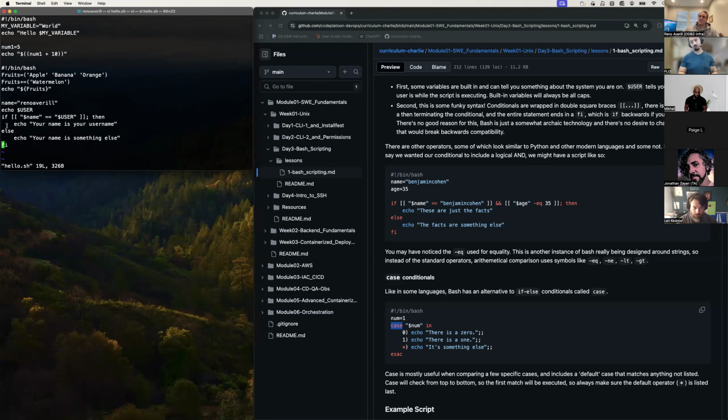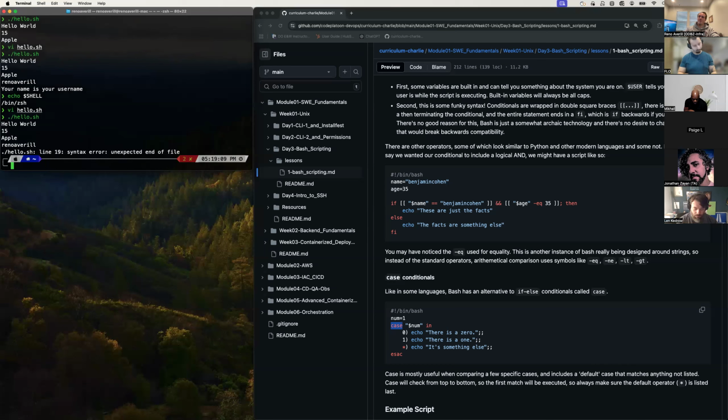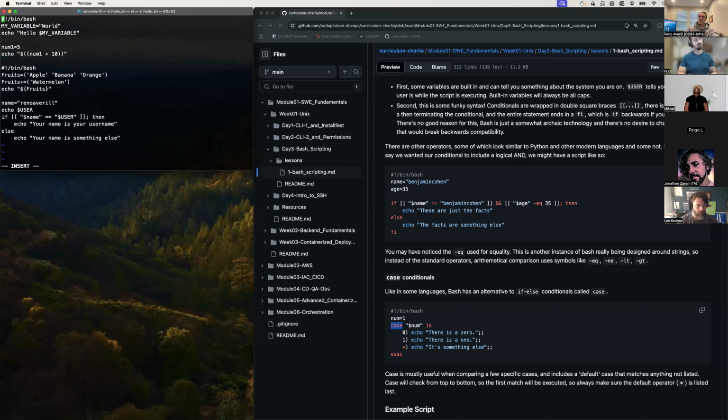Does anyone have any questions on the if else statement in shell scripting? You have to have that fi after it, or it won't work? Yes. I don't know if it actually won't work, I just know you should have a fi. Let's go test that right now. Yeah, so you have to have a fi. It's the same thing with case, any kind of case statements. We'll get over case. It's just like case statements in any other language.